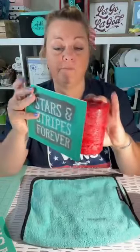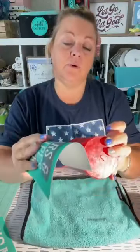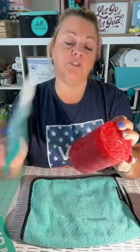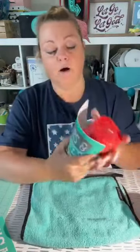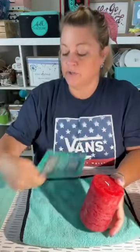So I am going to use the stars and stripes on this one. I could probably almost get the whole design on there, but I'm not sure I want to. I think I'm just going to use stars and stripes on this one. And this one's kind of neat too. I could even put USA on the back. We'll see how I feel. I'm not sure if I'm going to add that to it too, because only part of it you're going to be able to see where I'm going to place it. So I think I'm just going to use stars and stripes, but you could use this one, or you could use a part of the little one like I showed you in the link, in case you were looking for something like that, okay?